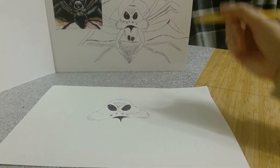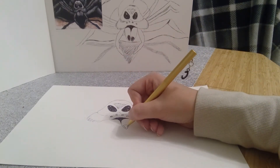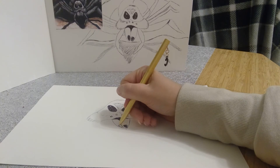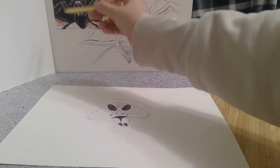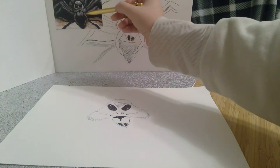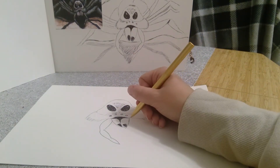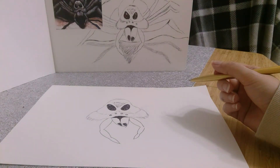So keep working my way out — I'm moving on to the fangs now. They kind of come down in this shape and I've got to add this bit of a triangle shape into it. I'm going to keep working my way out from this picture: I've done the eyes, moved on to the head, the wider part, down to the fangs. And I'm going to do these two parts coming down now — these two parts are a bit like ant legs, actually, how you would draw those in the different sections coming down. And again on the other side. Remember, we're not worrying about any of that detail — we're going to add all of that later.